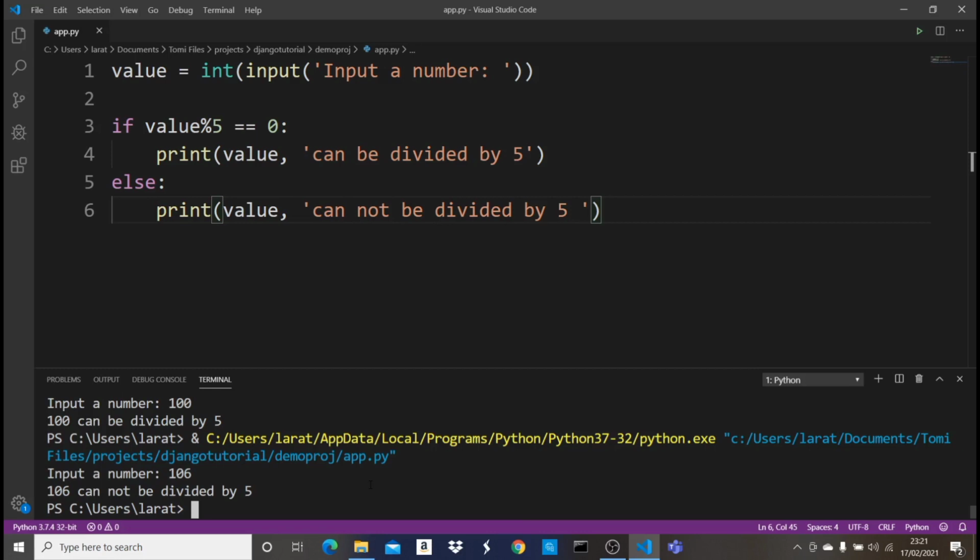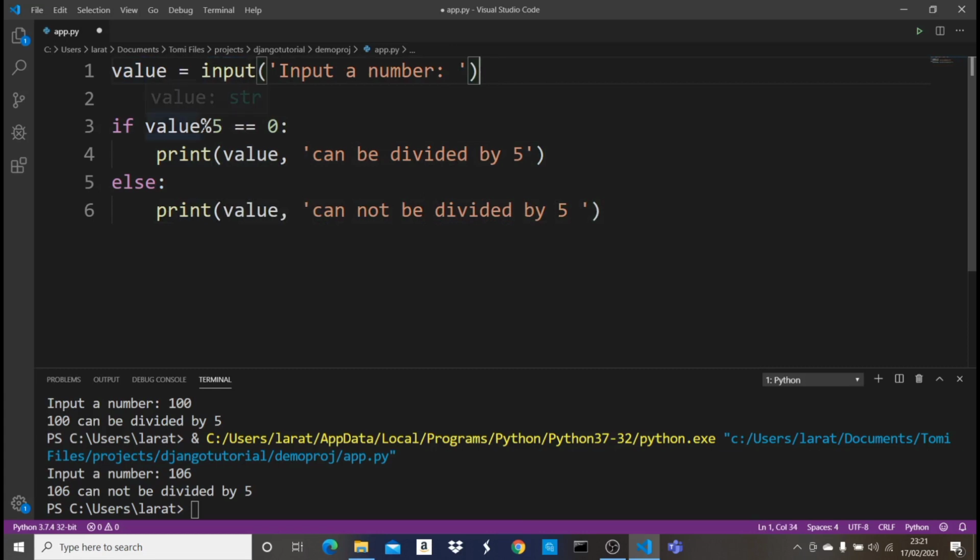Now the last exercise which we're going to do on if else statement is gonna be the exercise to check if the length of a sentence is less than 10. So again, we're going to collect a value, but this time it should be a string because it's going to be a sentence.